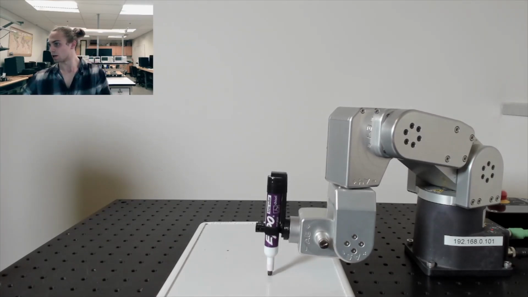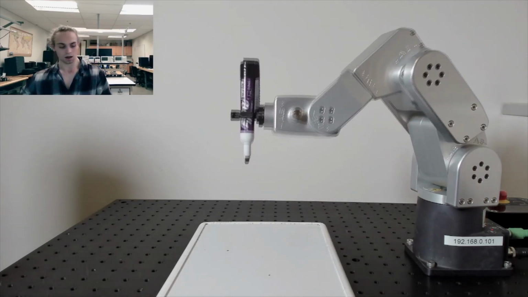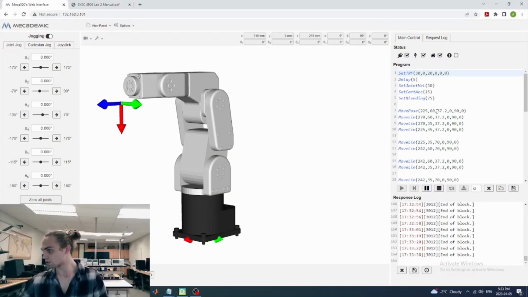So for me right now, I'm at 37.5, and that's pretty good. So I've chosen, I'll zero on my joists here. I've chosen my start position to be 37.2, which is the height that I had previously measured before recording this tutorial. And then for the X and the Y, so that I could start at the bottom left and move my way up and across with my name, I started with 225 and 60, but that's completely up to you.